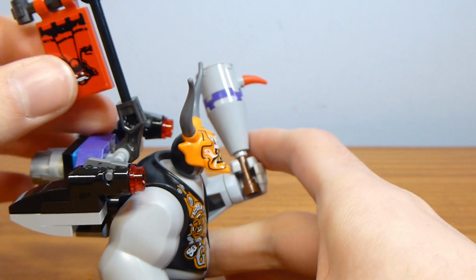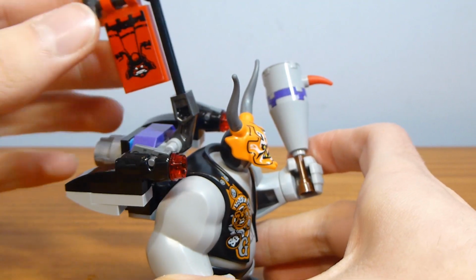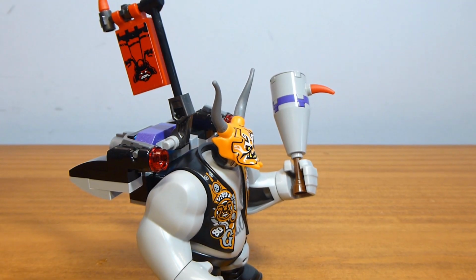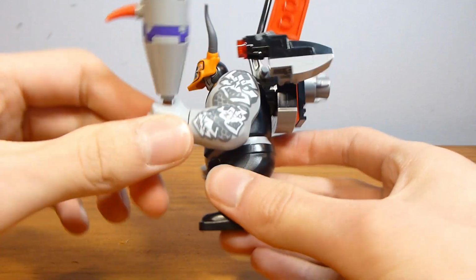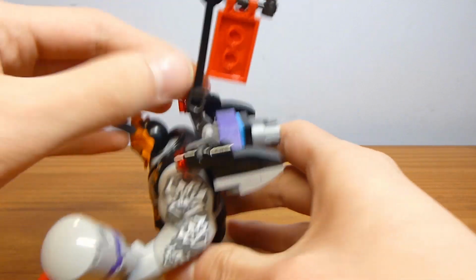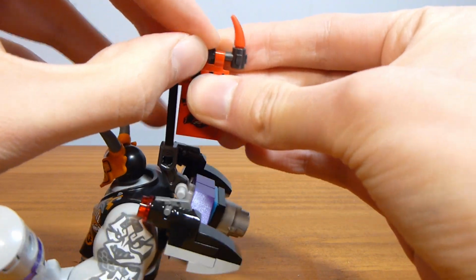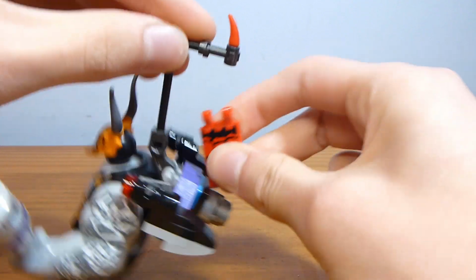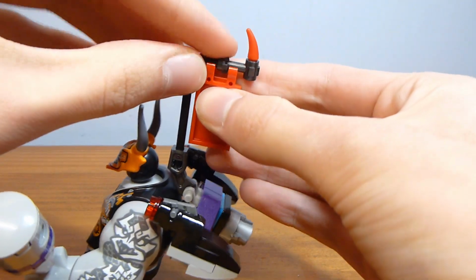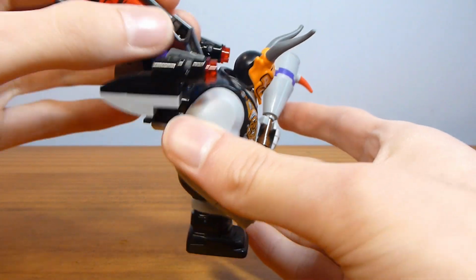The one thing I find a little weird is that in the instructions they tell you to make sure that this face, to make the little flag face this way, but his camera-friendly side is definitely over here where you just got the arm. You could very easily fix that, though, by just taking this and swapping it. Basically, if you're putting these on a display, the same issue appears kind of in the Sons of Garmadon or Street Race of Snake Jaguar set, but if you're putting them on display, you can just switch the flag from side to side.